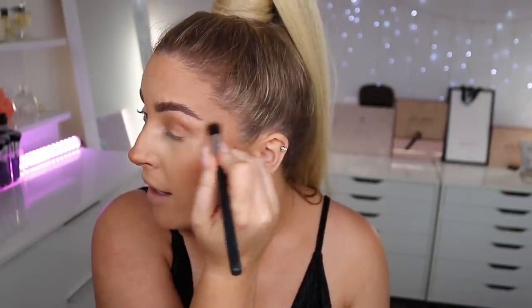So today I'm going to take some of my most used colors from the Shaaanxo Remix palette, which are Need You, and I'm using this on a round eye brush. I'm going to pack that in the crease. I'm just using this round eye brush to really blow out the color. This brush packs on color and makes it look so blown out, it's crazy. It's such a good brush to transition with. I'm going to wing out this color a bit. Isn't that just the best neutral color ever?